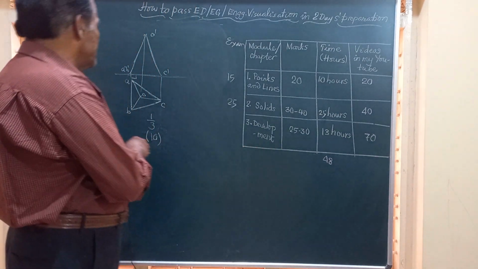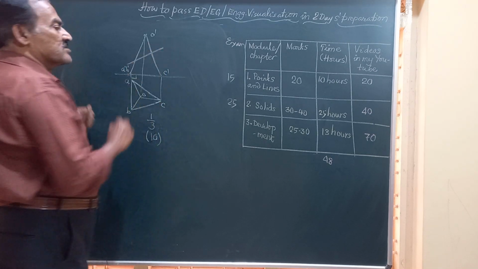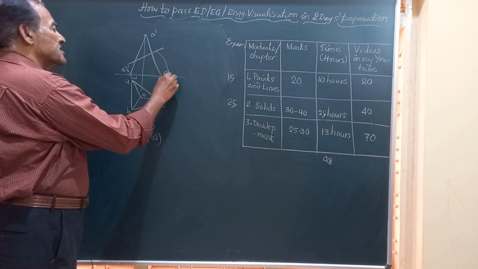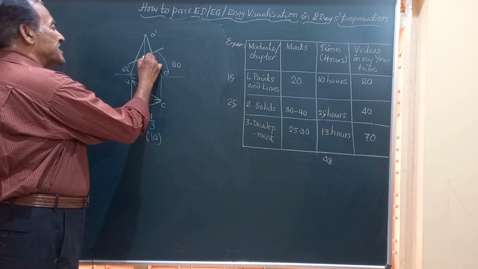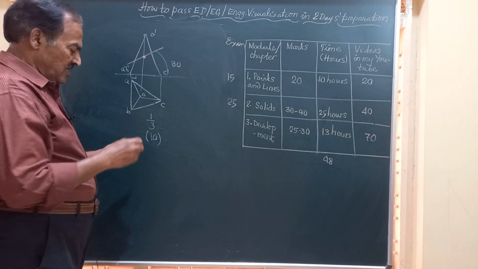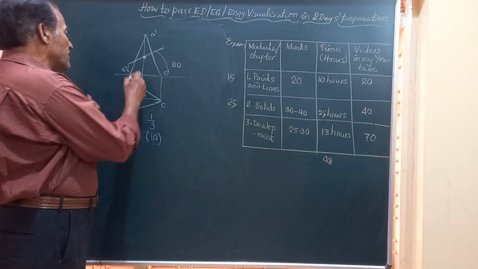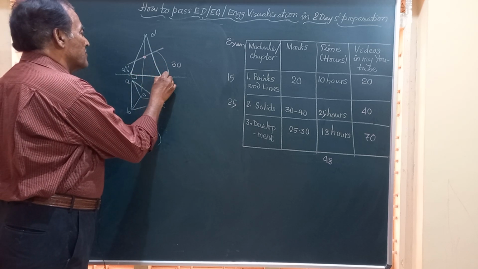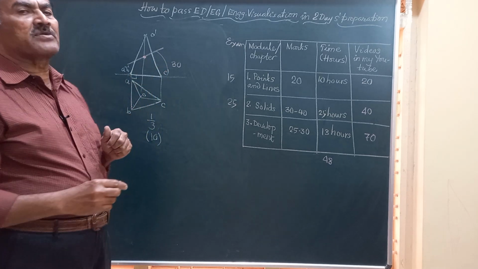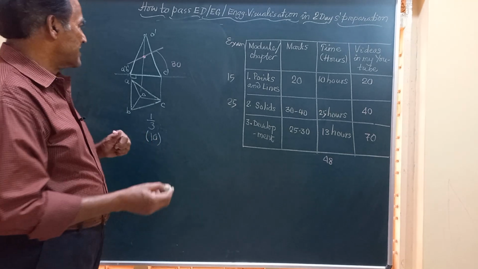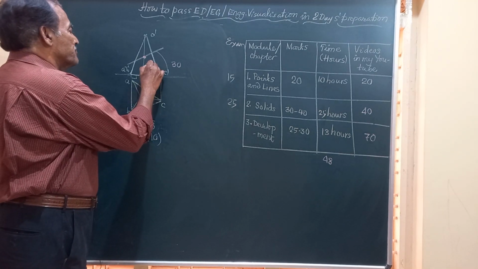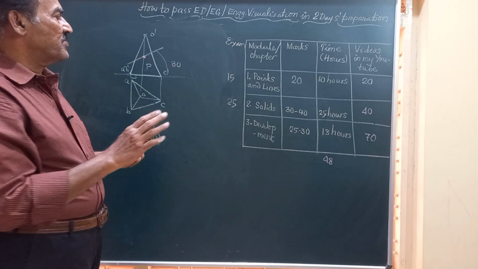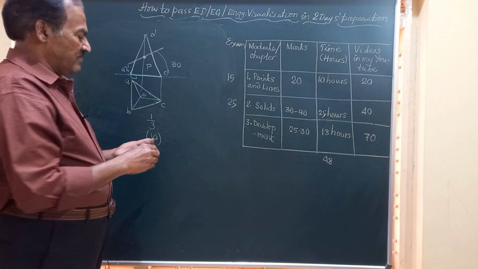Then marking of the section plane also carries mark. So section plane say is at an angle of 30 degrees to HP and say it is bisecting the axis, and they will ask you to draw the development of the lower part of the pyramid. So you have to show it by visible lines or dark lines, and you can even call it as P. P is the part which is retained for the purpose of drawing the development.